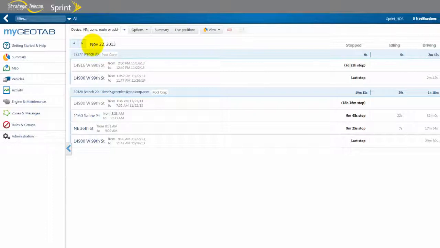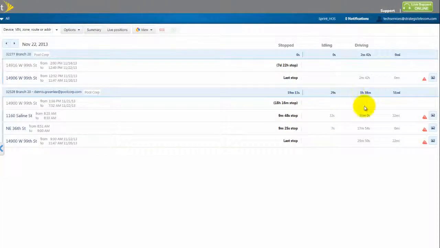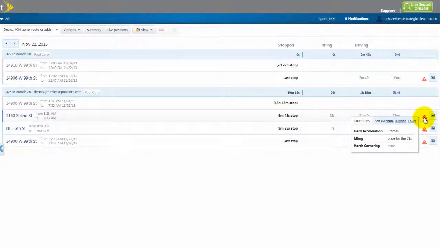Within our trip history report, we're able to see the title of each of our vehicles, and we're able to see the address of each of the locations where our vehicle stopped for more than 200 seconds. Within the portal, you're able to see not only the specific location, but you're also able to see the date and time, the length of each stop, how long the vehicle idled within that specific location, the driving time, the mileage, and we're also able to see any exceptions or rules that were broken while the driver was behind the wheel.